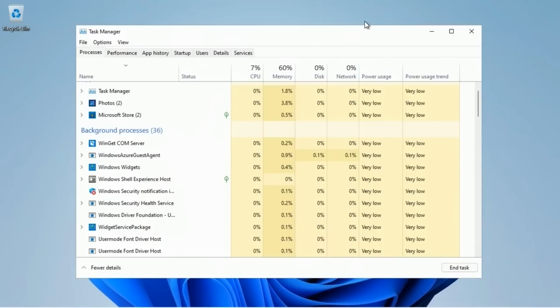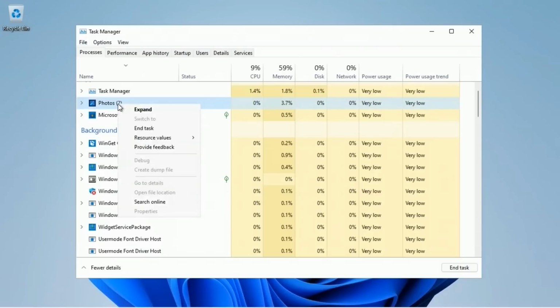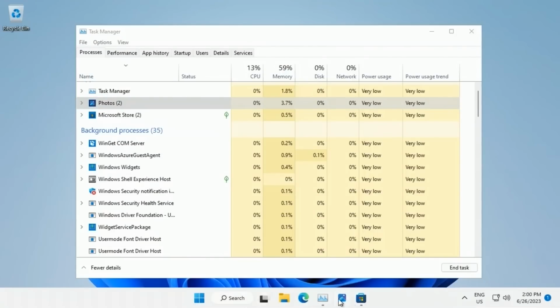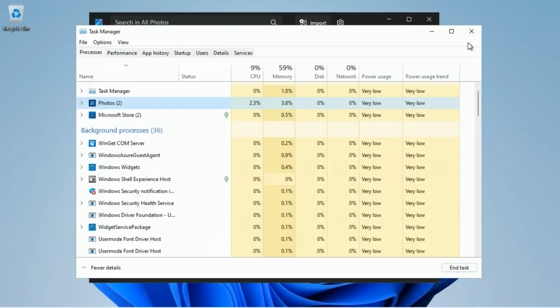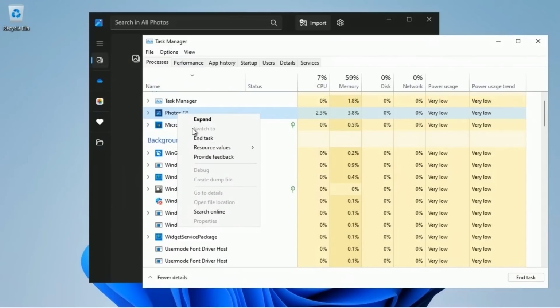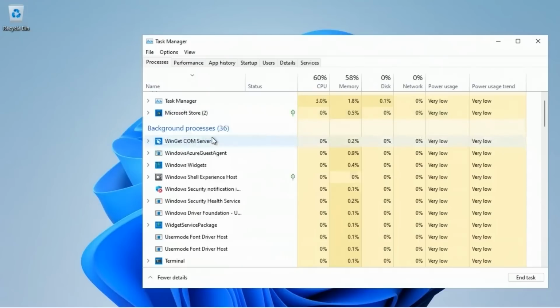Okay, so clearly you can shut down your processes. But sometimes an application freezes, in which case its entire interface becomes unresponsive. So you can't shut it down, but you can from the Task Manager. So if I right-click on the process, there is an option here to end the task. Okay, so in fact, I'll pull up the Photos application here, and I'll leave that visible, so to speak. So let me just move the Task Manager over a little bit here. I'll right-click on the Photos process, and I'll choose End Task, and there it goes.